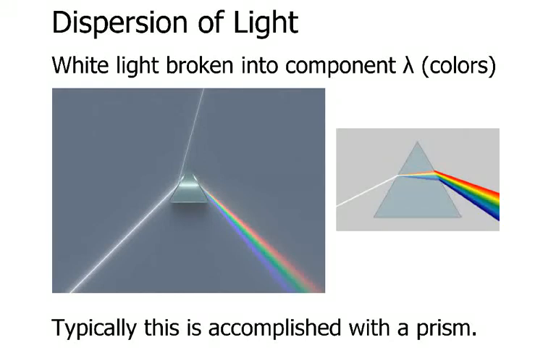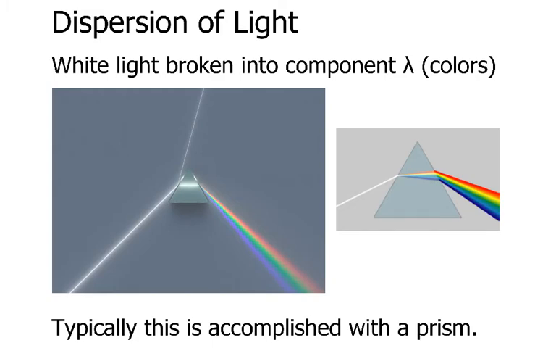Alright, so a bit of a different topic, and this is pretty much the last video on light. This is the idea of light dispersing when it passes through certain types of things, like raindrops or prisms. And then the white light breaks up into its component wavelengths, which we typically call colors. So this is an example of that. Here we've got a diagram over here, and then here we have an actual real picture of this happening.